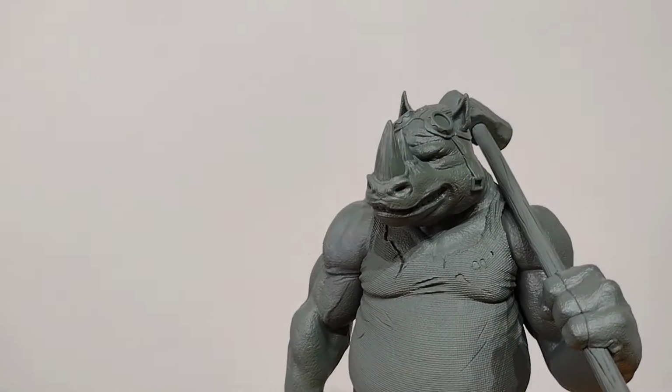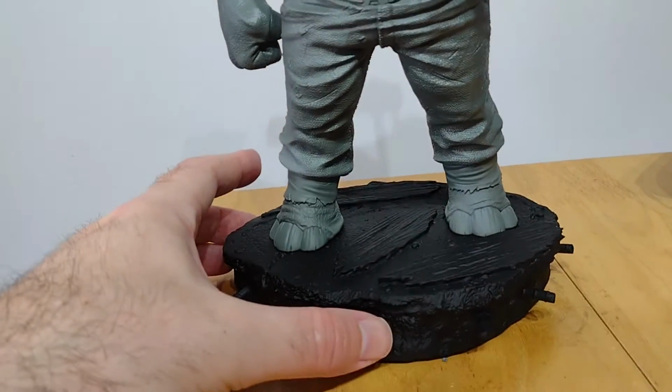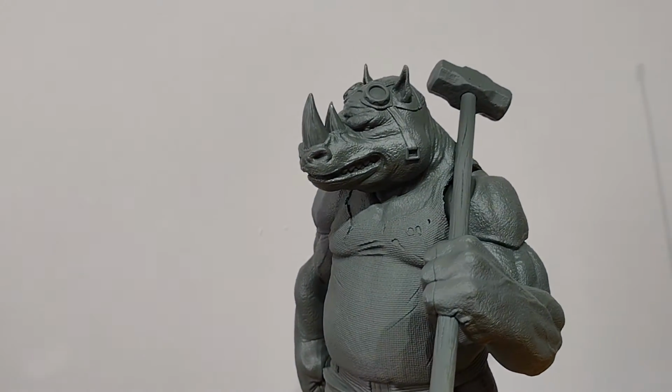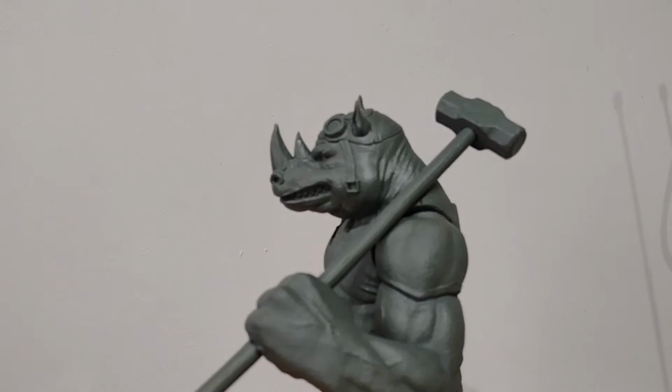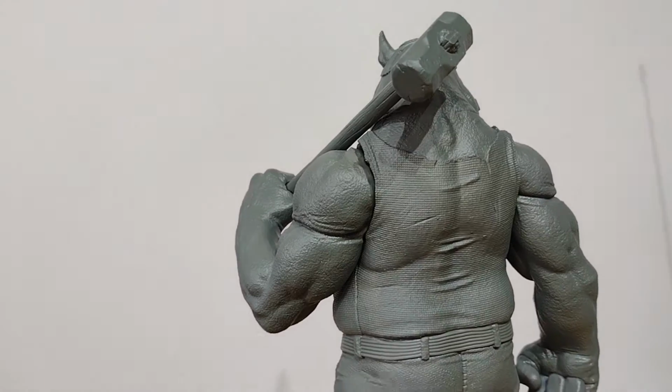So this time around we're going to be painting Rocksteady from Ninja Turtles. Now this guy is by LA Figures, which if you've seen some of my videos you know I do a lot of their models. He has been printed in 1/8 scale, so he's around 25 centimeters high.